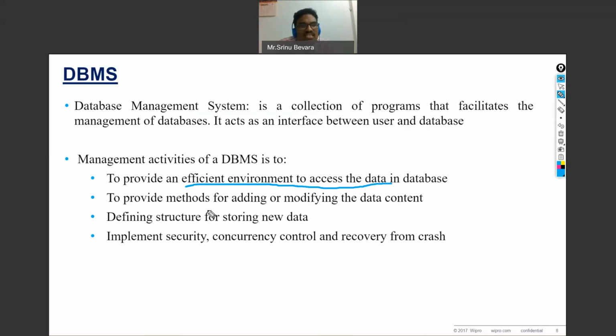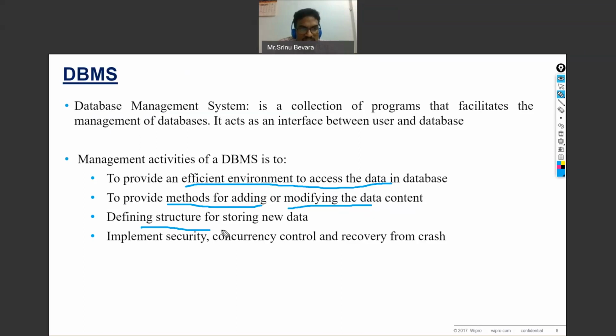Another thing: after the collection of the data is completed, if we want to add some more, then adding methods must be provided, and modification must also be provided. For suppose you gave one phone number initially, and after that the phone number changed. If modification is not accepted in your system, then we are unable to do it. Modification of data must be allowed. Addition of data, such as new persons, must also be allowed.